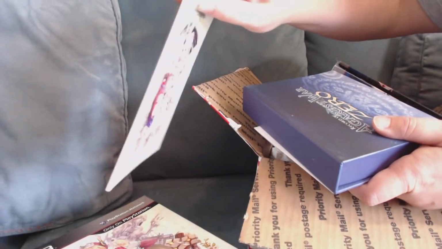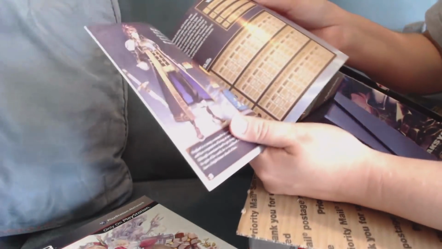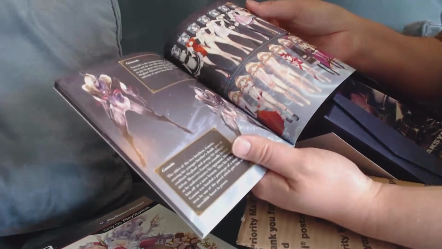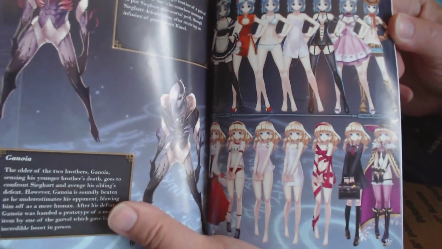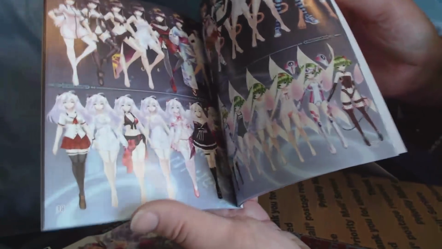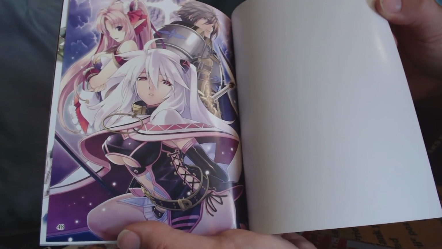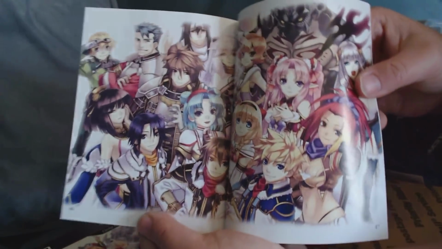That's a little thicker than you would expect a manual to be. So what is this? A little art book again? Oh no, they're like stats. So it's literally like a little strategy guide with character art. Show off some of that. Character art and stats. So that's, oh, there's that. Wow. She's not very well supported there, is she? Oh, that's cool.